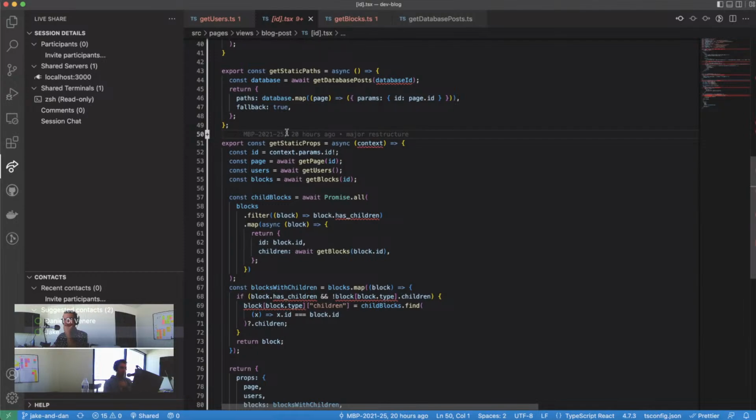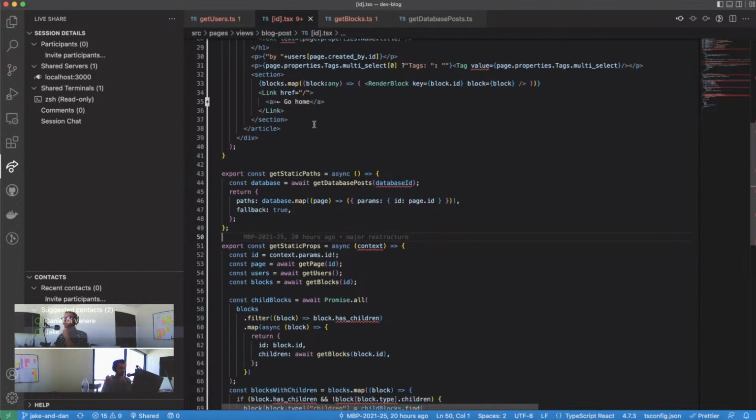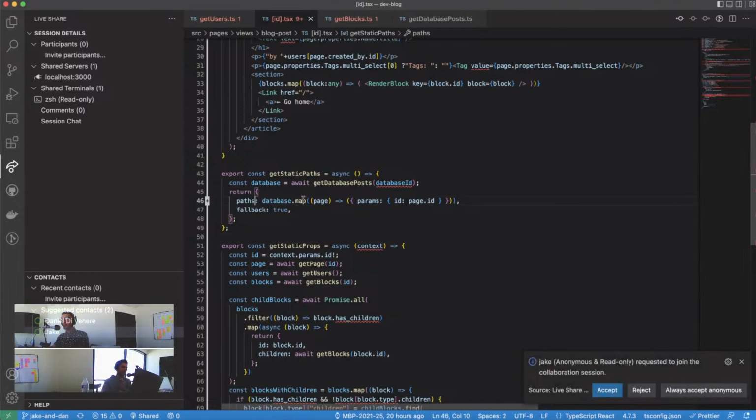Yeah, so what we can see right now, we have this ID under blog posts. And we're just going to Notion, grabbing all the cards that are in the database and mapping through them. And we're passing that to this component, creating all the different pages, which is what you're seeing right here on line 46.